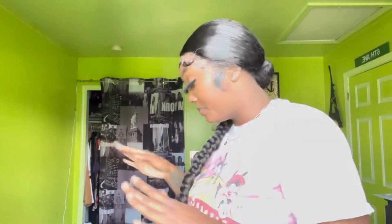Alright, I'm gonna explain to you what happened with my wig. I gotta clean a little bit while I tell you. So basically the hair that I had in the previous video, it wasn't bad in the beginning, it was actually great in the beginning, I'm not gonna lie. It was thick, it was long, it was exactly what I wanted. I'm sorry, this lighting is really bright. I'm looking cute.